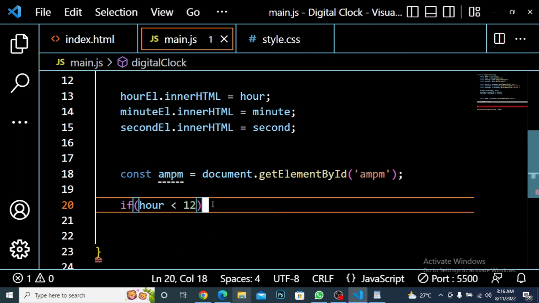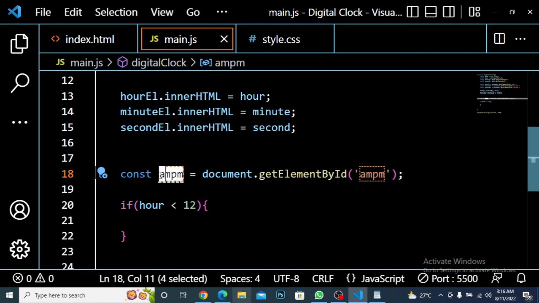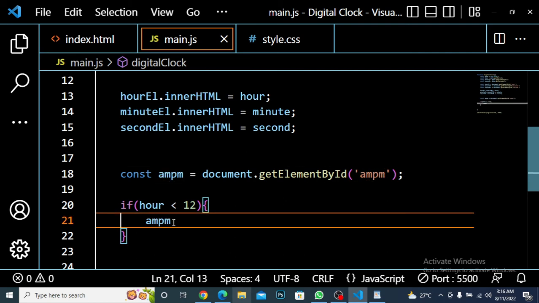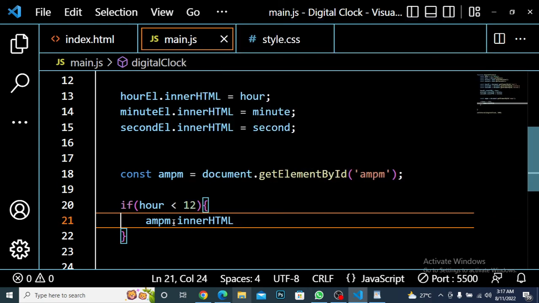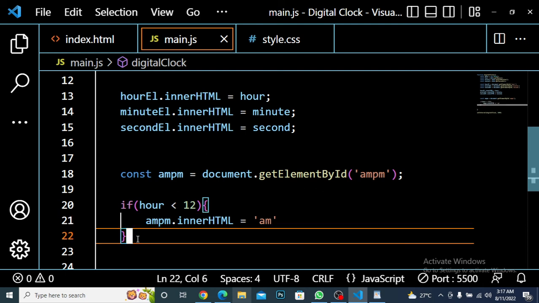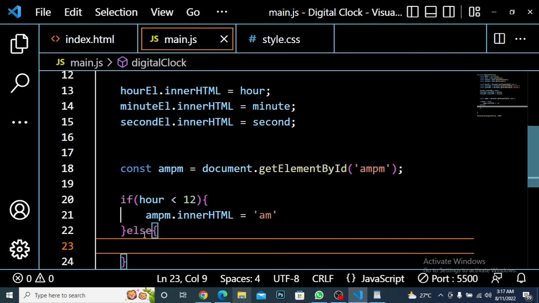If it is less than 12, then AMPM.innerHTML should be equal to AM, and if it is greater than 3, this should return PM.